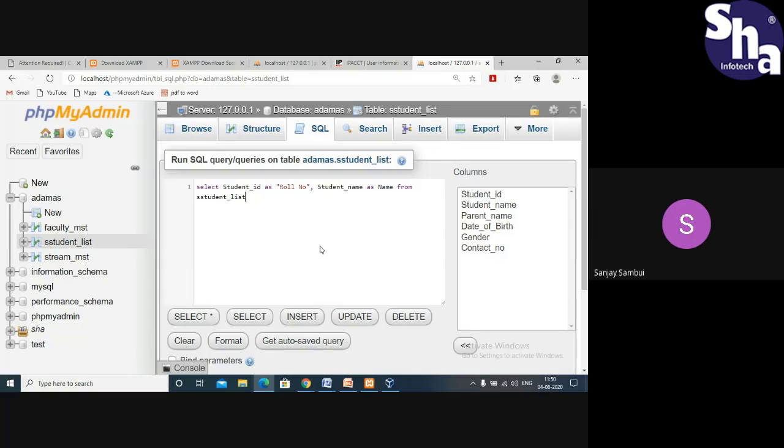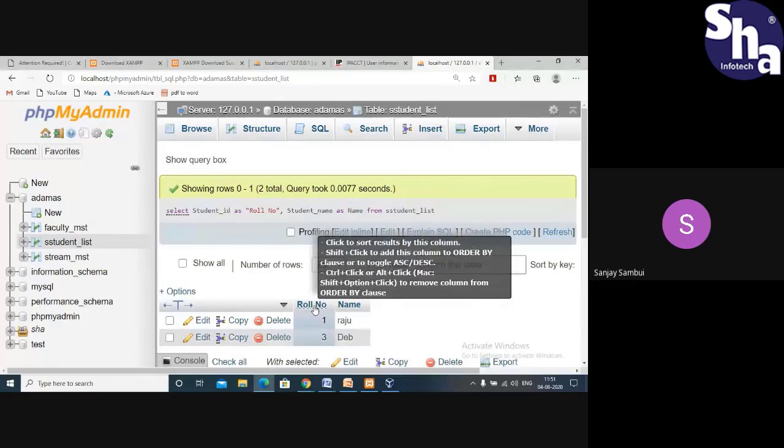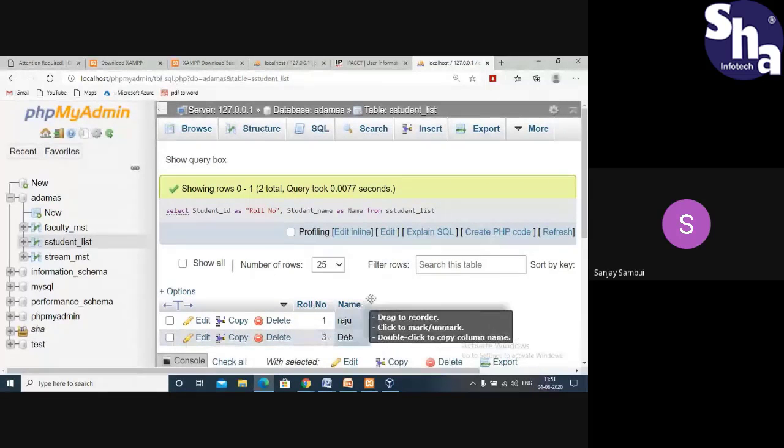Now my question is, can anyone tell me, I have used inverted comma in case of roll number and without inverted comma in case of name. The output of the query will be something like roll number 1 and 3 and the name.